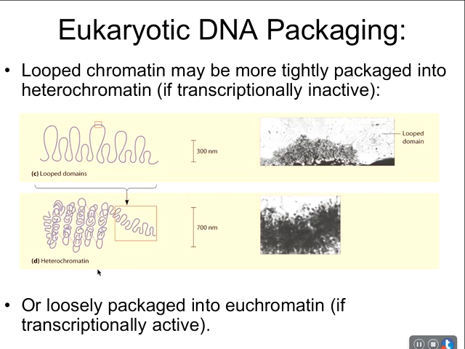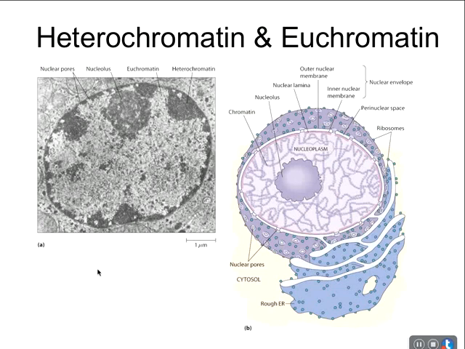Now, I think we have a picture here. Yes, I have a picture to show you. Inside of the cell, you can actually see the difference between heterochromatin and euchromatin. Looking inside of the nucleolus is where we are, because that's where any transcription would be occurring. What you're seeing is heterochromatin is tightly packaged, not undergoing transcription. Euchromatin is undergoing transcription. It's much more loosely packaged. This is during most of the cell cycle. You would see a structure like this, where some is very condensed, it's not being used. Some is much looser, it is being used.